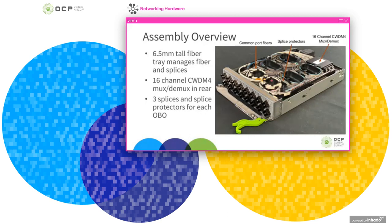In the front, there's also fiber racetracks for the common port fibers, which then drop down and attach to the LC connectors at the front of the PIM. So as you can see, one of the trade-offs that I mentioned earlier about going with the external MUX/DMUX, although it sped up time to get the project deployed, it definitely increased challenges in fiber routing and manufacturing. And this is something where in future generations, having the MUX/DMUX integrated inside the module would clearly significantly simplify the PIM assembly and design.